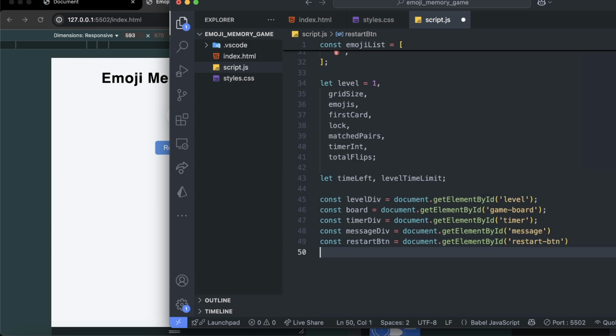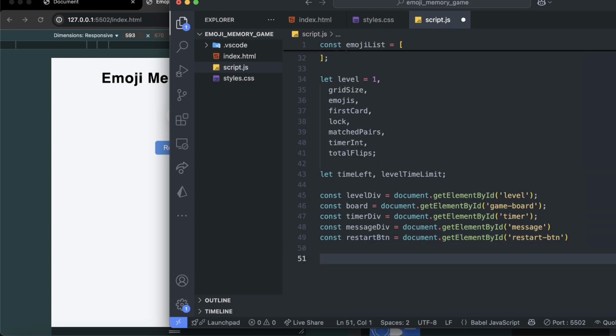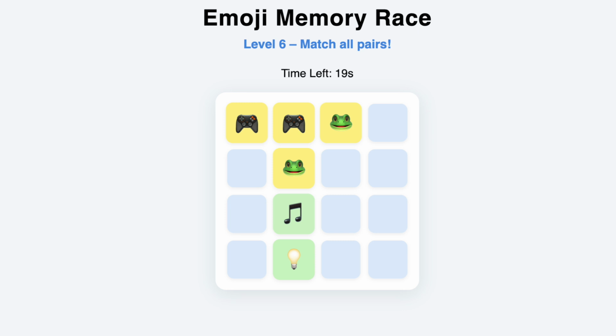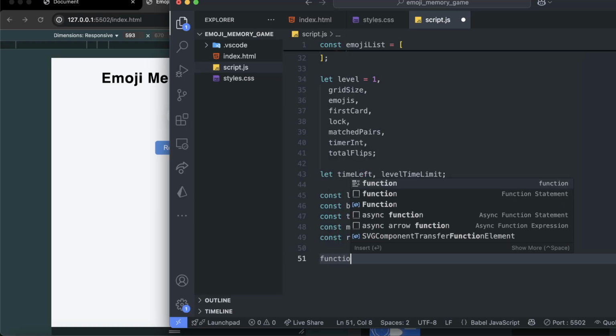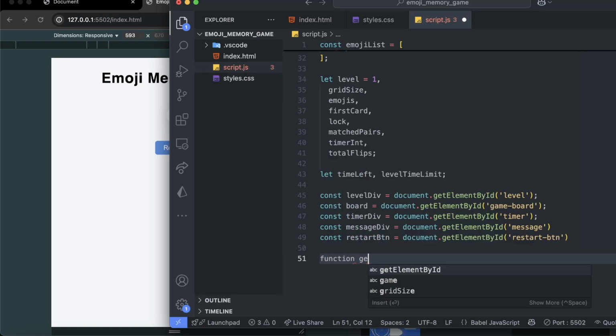The next thing we want to do now is to see how we can assign time to each level, and we are going to use a function to do that. We call this function get time limit, the time limit for each level. This function is going to take in level.